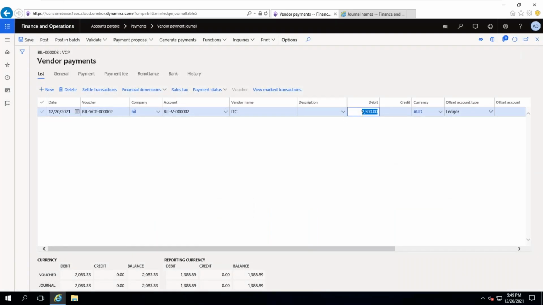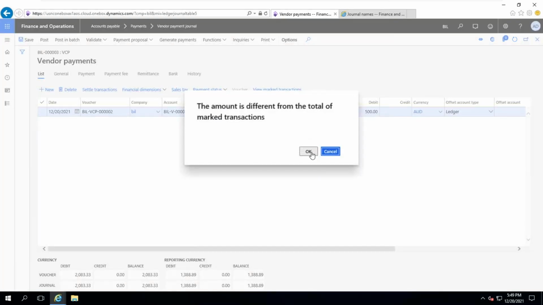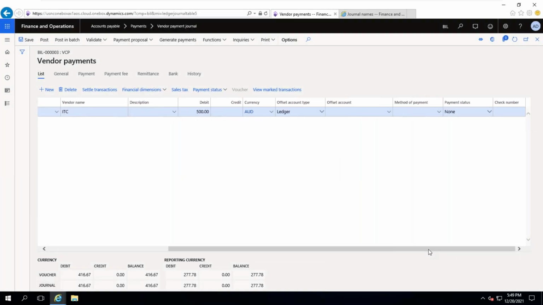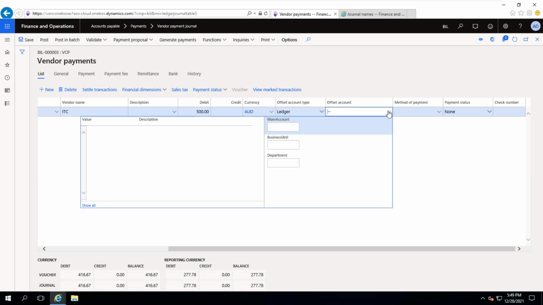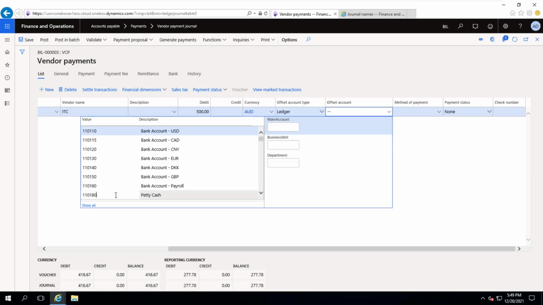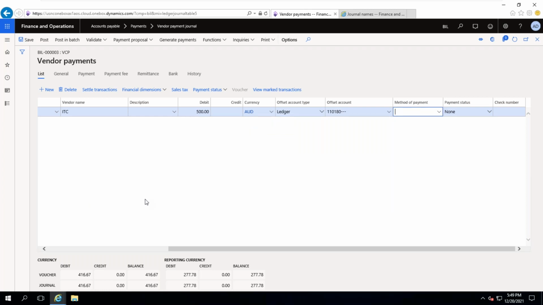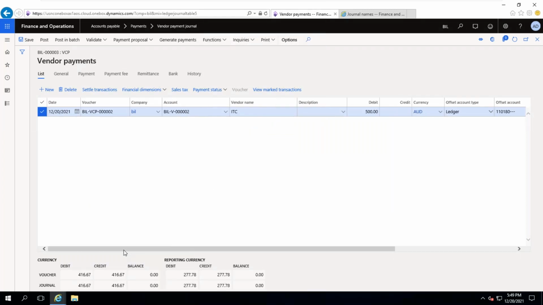So instead of 2500, I'm doing a payment of only 500, suppose, and that too I'm doing as cash payment because banks are not created yet. So that is the reason I'm doing cash payment. I will do bank payment also. So 110180 created. Now look at this one.